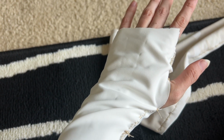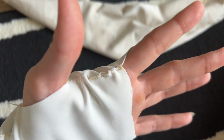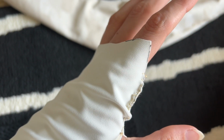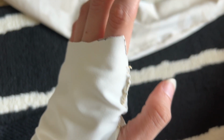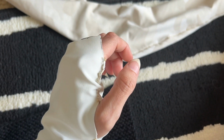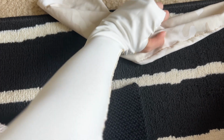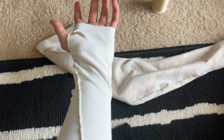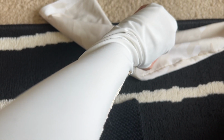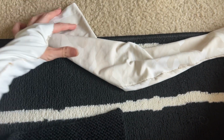My glove is officially done, and so is this one, so both of them are done. And I know it's not level at the end. I'm not sure exactly what happened there, but it's okay. I can always trim it to make it even if it bothers me, but right now it's not. I don't even know which hand this glove is going to be for, if it's going to be for the left or right. It is currently inside out, and I honestly really like it this way, so I guess these gloves are going to be reversible. I don't mind the stitching on the sides. It looks really cool inside out, but yeah, I finished it, yay, both of them are finally done.